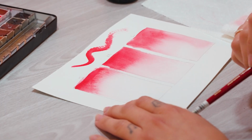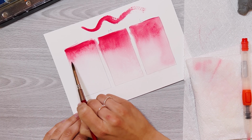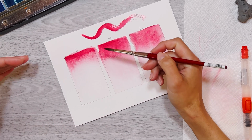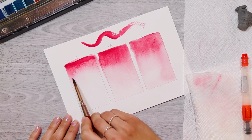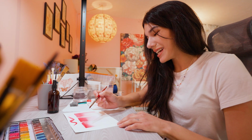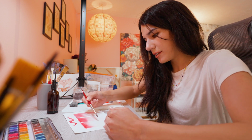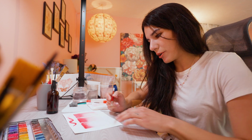The small amount of water, as you can see, the pigment really didn't travel very much. You still get these really nice veins that kind of bloom outward and downward, but the pigment is mostly concentrated at the top. And that's because there was only a small amount of water, and as it was drying, it reduced the amount of time the pigment had to travel.